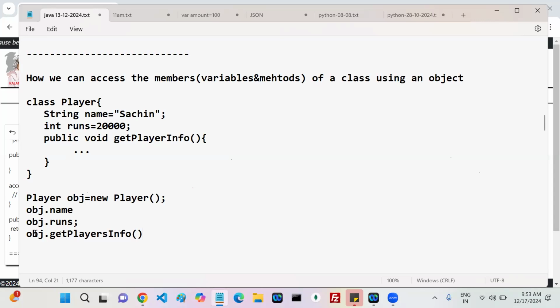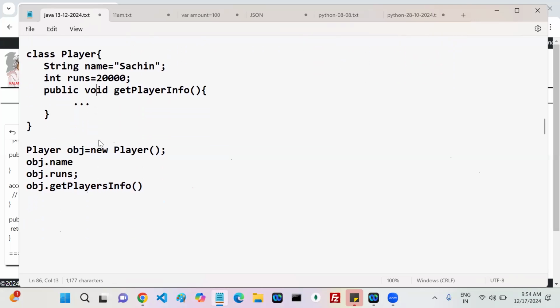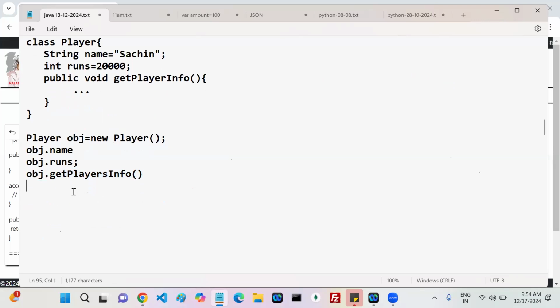Now, listen carefully and answer this. obj.getPlayerInfo call is which type? Type always depends upon the value it returns. getPlayerInfo returns what? Void, nothing. It's a void type or not? Agreed? All are okay? Okay, up to here, right?